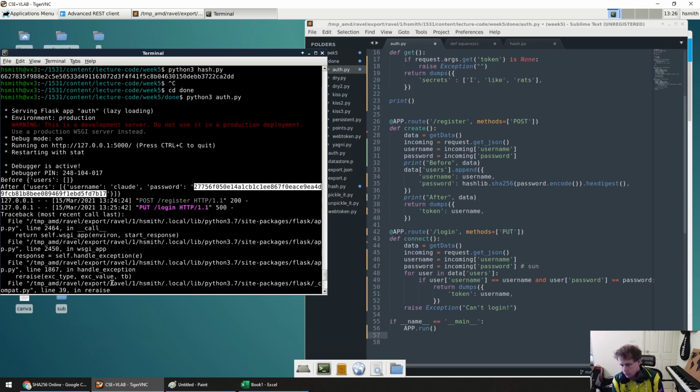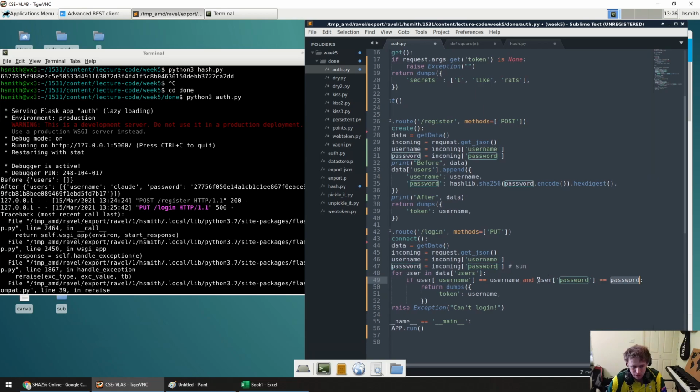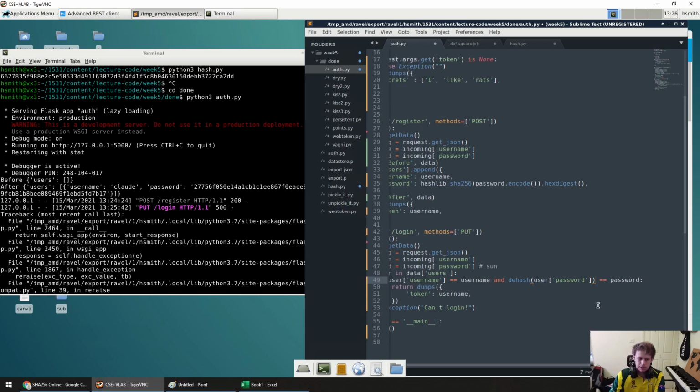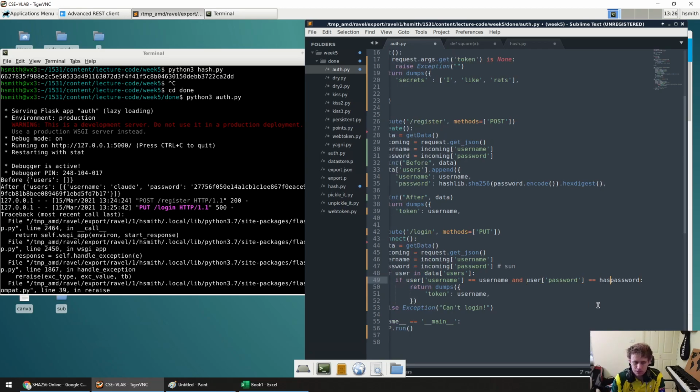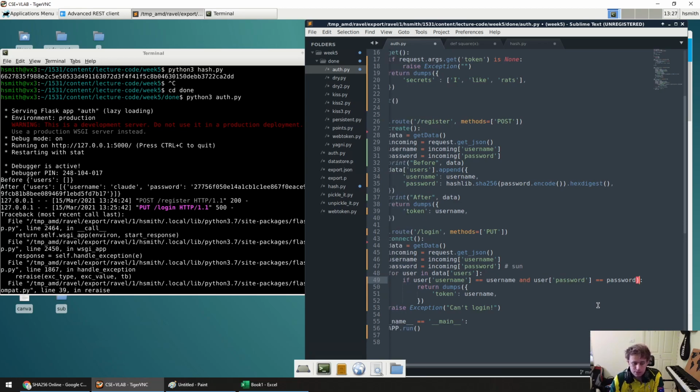Yep. So what we do instead, that's good. Yeah, so you're all on the right track, which is awesome. So what we do instead is that when we compare son here, which is the password that Claude entered, to the hash, we don't try to dehash the hash. We're not trying to do something like that. We instead take it the other way, which is we hash son, and then we compare the two hashes.